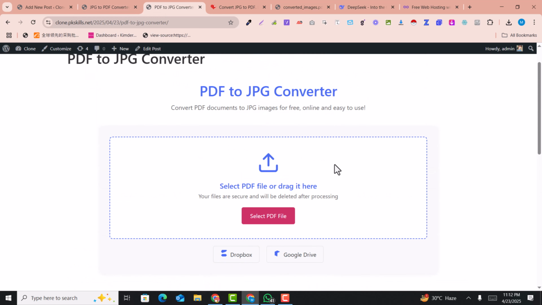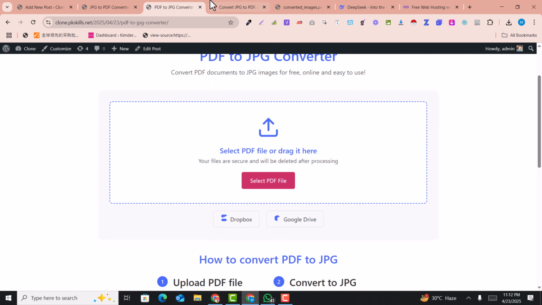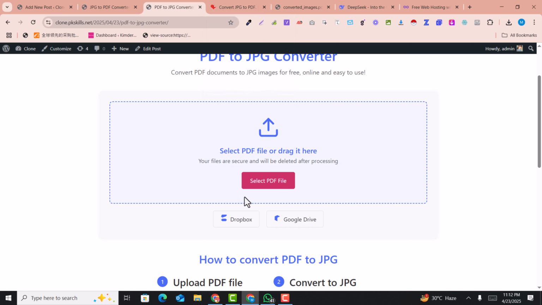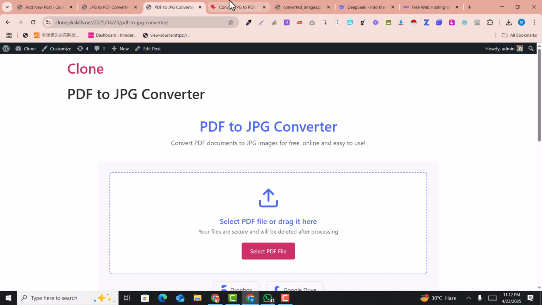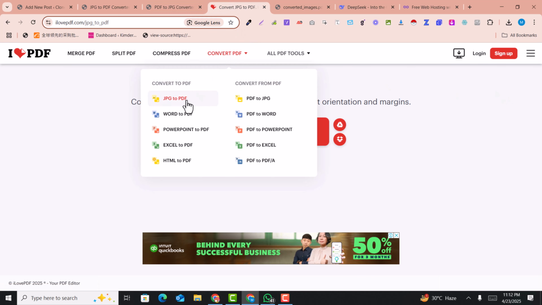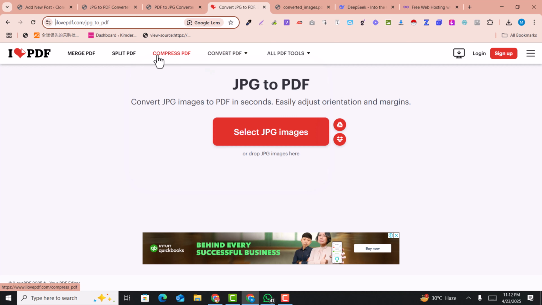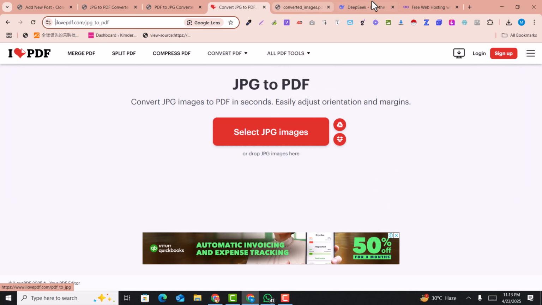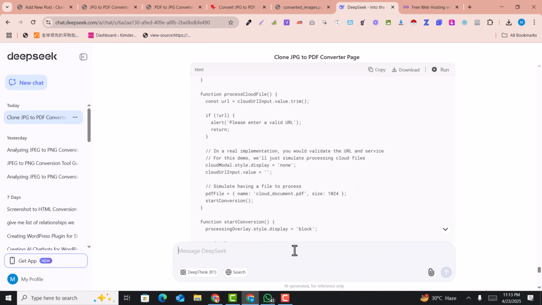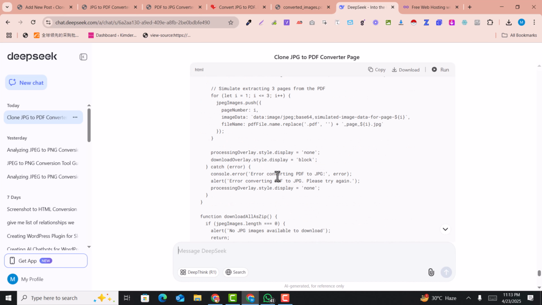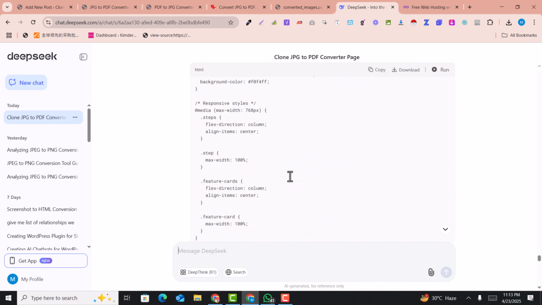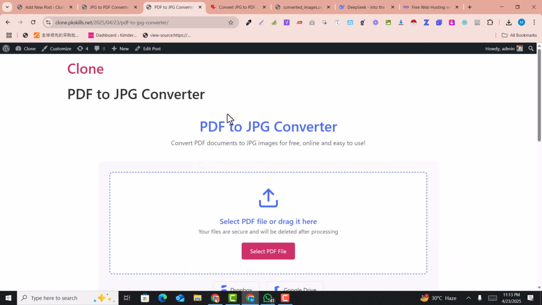You can easily create your own functional website or tools website that can earn a lot of money. Just like that, I have created two tools. By following my video, you can create all of these tools listed here, and you can also fix the issues as I fixed. If you face any issue, or if your tool is not working, you can just enter a prompt here that this error is showing and this tool is not working properly. So it will rewrite the code for you, and you don't need to have any coding skill. It will write the complete code for you, and you just need to paste it into WordPress.